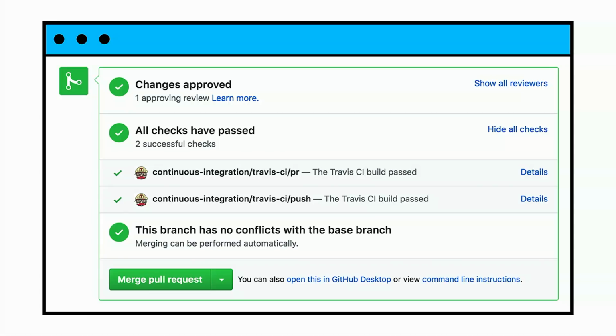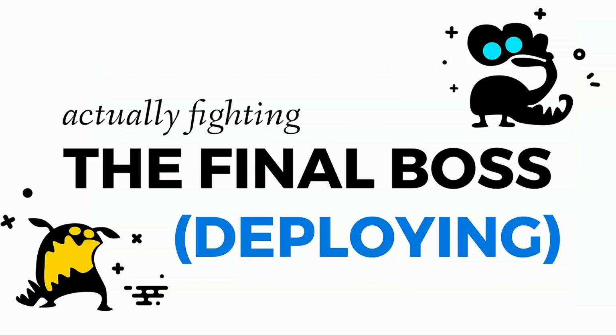And because these are tests, of course, they run on Travis, which is a hosted continuous integration server. You can use CircleCI or whatever you want for that. But you can just add your tests to continuous integration so that you're always confident that none of your commits broke your application. So now that this part was easy and we're confident and we're all armored up to fight the boss, we have to actually do the fighting. We have to actually deploy it.